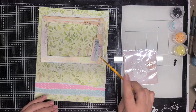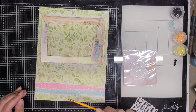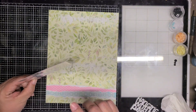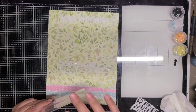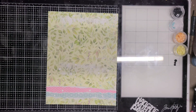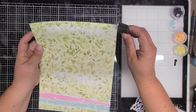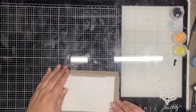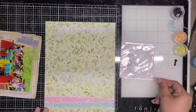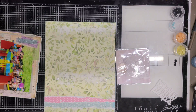It's kind of hard to see on screen, but in real life it shows up just fine since it's white and it says 'hanging with my peeps.' I did white acrylic paint splatters and white acrylic brush strokes in the background using a dry brush technique. You just take a fat dry brush, don't wet it with any water, dip it in your paint, and brush it onto the paper — it leaves brush strokes on the paper. Then I'm using a foam paint brush to go around the edge of the paper.